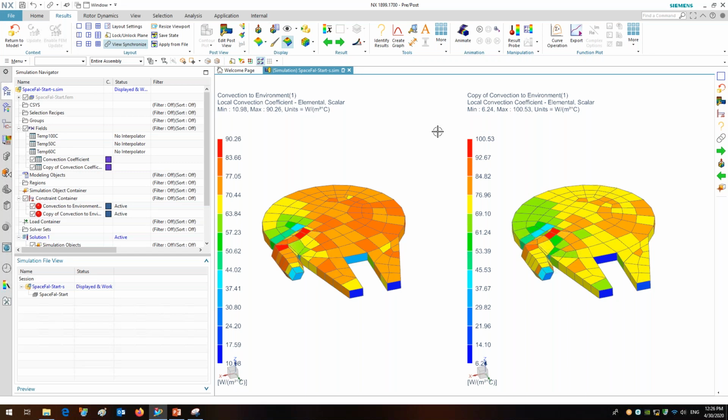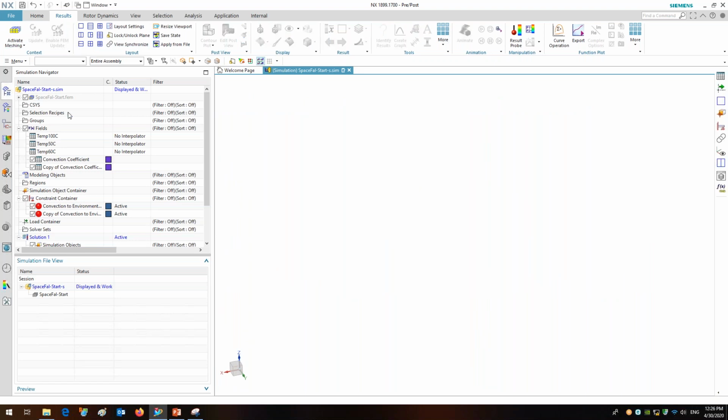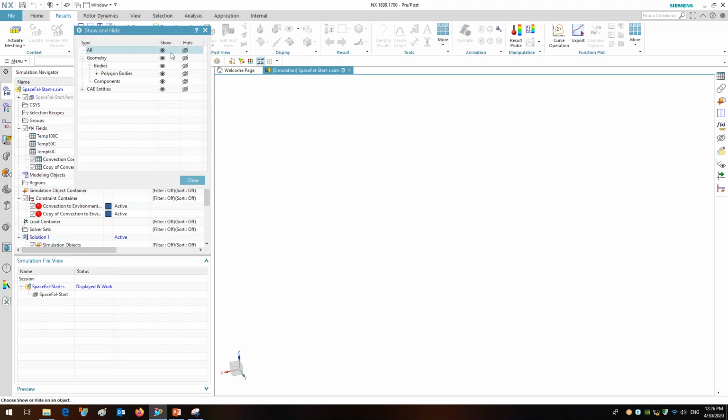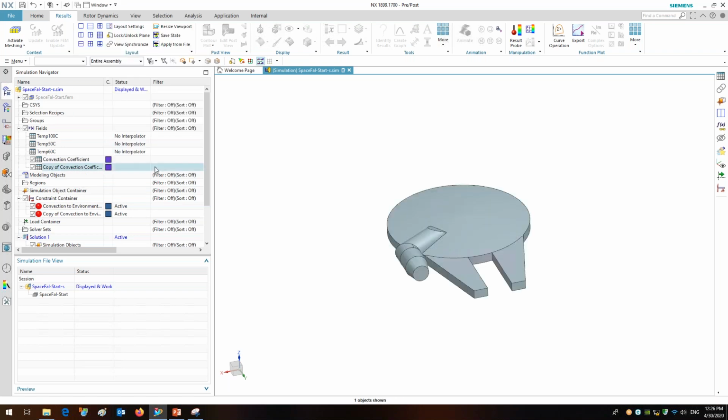Now, this is a fairly simple example of a single heat transfer coefficient value with a fixed bulk temperature. But what you might be getting is a heat transfer coefficient that's dependent on a fluid temperature that's also Cartesian dependent, so spatially varying.